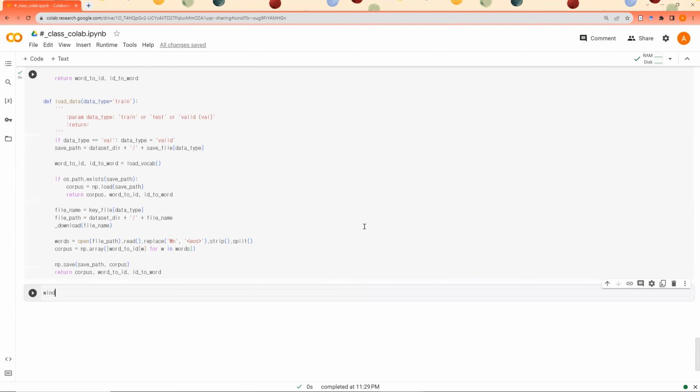First, define the window size as 2 and wordvec size as 100. And we can get corpus, word to ID, ID to word by calling load data like this. Vocab size is len of word to ID.